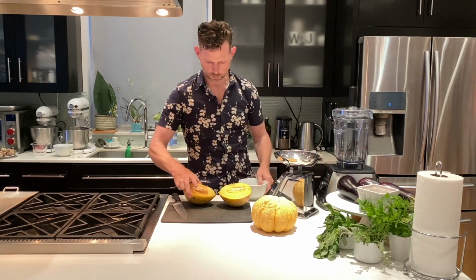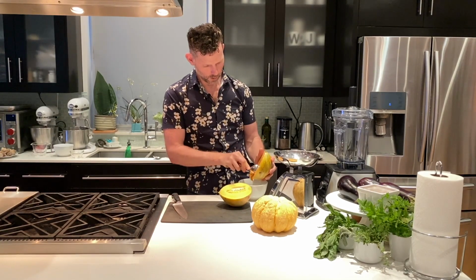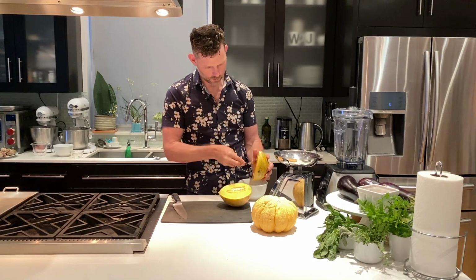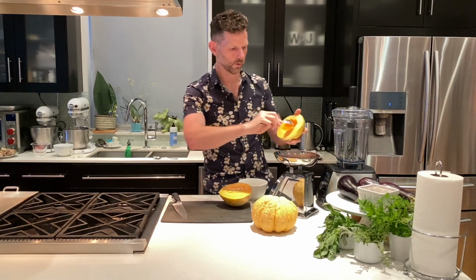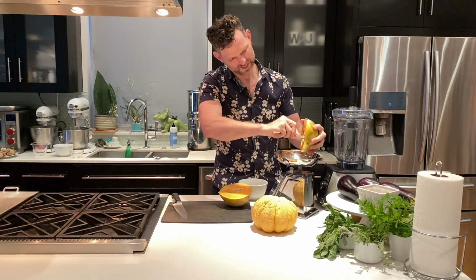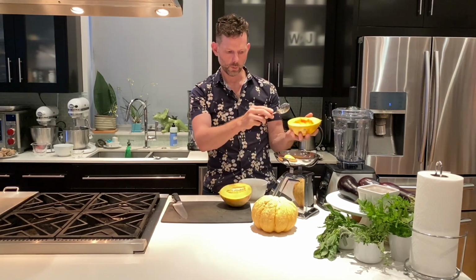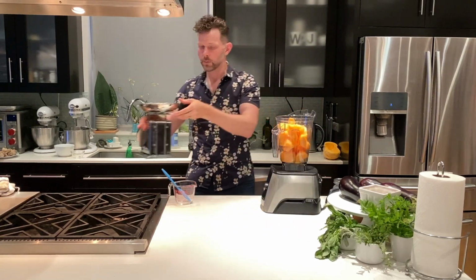I'll take a little bowl. We'll scoop our seeds out. And then you could take it out from the edges, but what I'm gonna do is just ball it out straight into the scale, and we are going to keep doing this until we have 2.5 pounds of cantaloupe. All right, so this is the last of our 2.5 pounds of cantaloupe. It's going in the Vitamix.